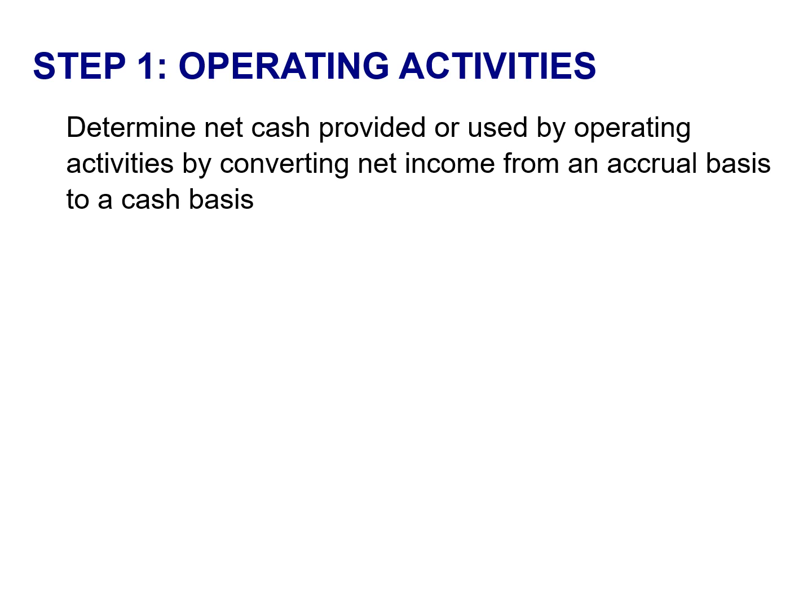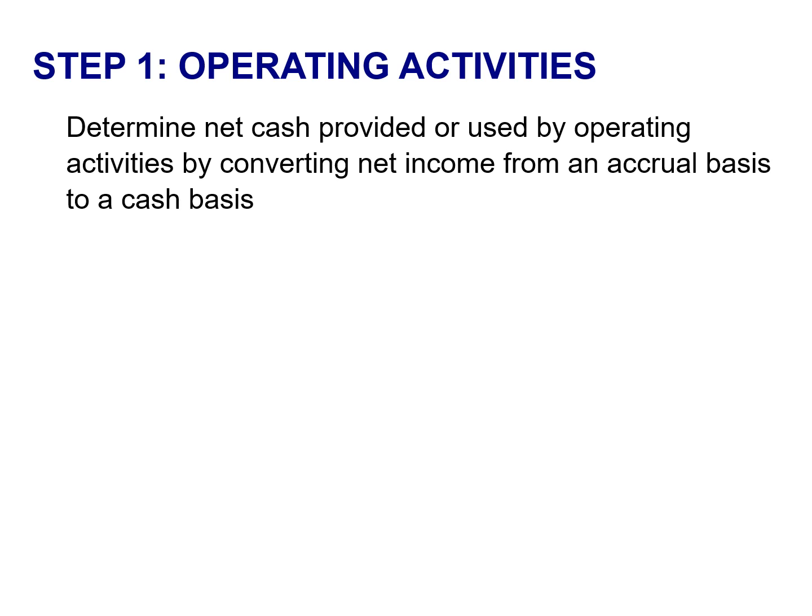Under GAAP, most companies use the accrual basis of accounting, which requires a company to record revenue when it is earned and record expenses when incurred, regardless of the timing of cash receipts or cash disbursements. Revenues include credit sales for which the company has not yet collected cash. Expenses incurred include some items that it has not yet paid in cash. Under the accrual basis of accounting, net income is not the same as net cash provided by operating activities.